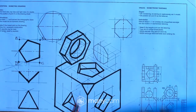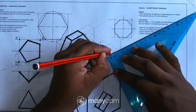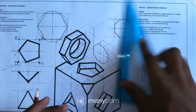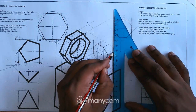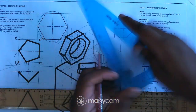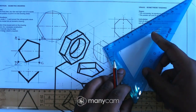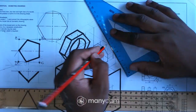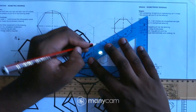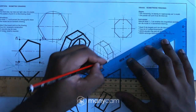And then the width was 12, remember. So from all these lines I just marked 12. 12, 12, 12. Okay. And then this one is vertical. And then up there, something like that. And then I join these two. Okay, let me see. Is it 12? 12. Okay. And then I draw the edges. Just like that.